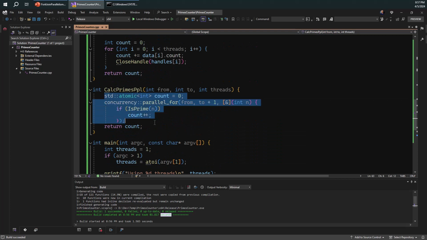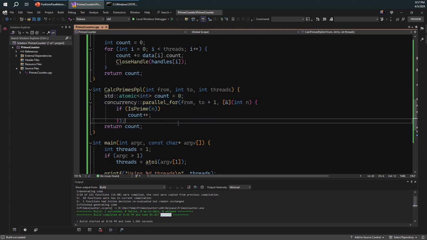You can see the code is super simple. We don't create threads manually. We let Parallel for do the right thing. In fact, it does create threads behind the scenes, of course. And the way it works in a conceptual manner is that it always tries to make sure that all processors are always busy. So it gives a number to a processor, it calculates whether it's prime or not, returns a result, it gives another number to it, and so it manages all these tasks internally to keep the processors always busy. When processors are busy, then we can get the best performance we possibly can for this kind of algorithm where it is completely CPU bound.